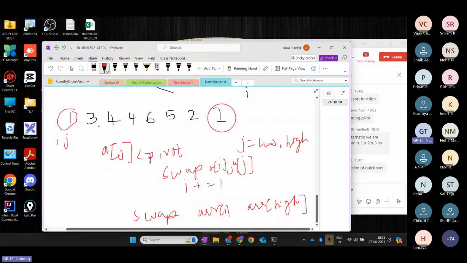I'm trying to draw with the mouse only. So what is the first splitting point based on this technique?